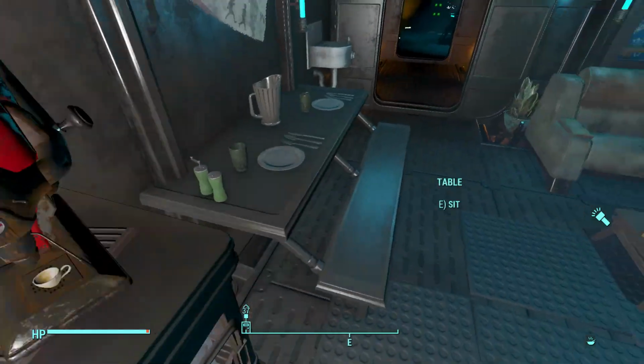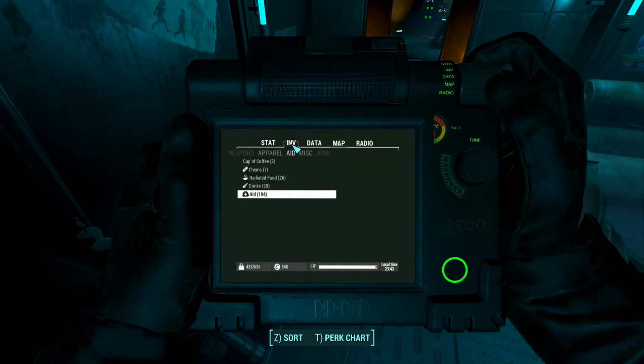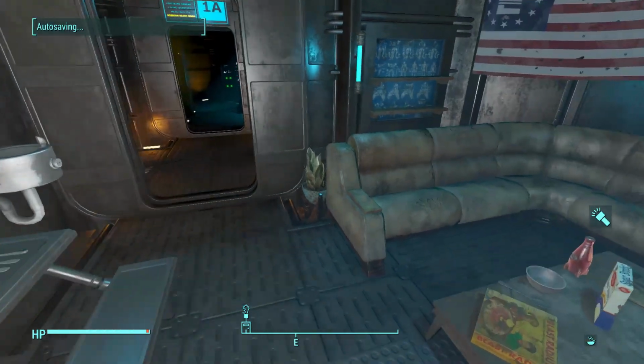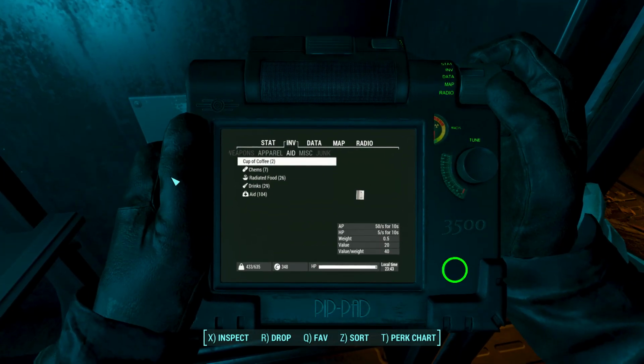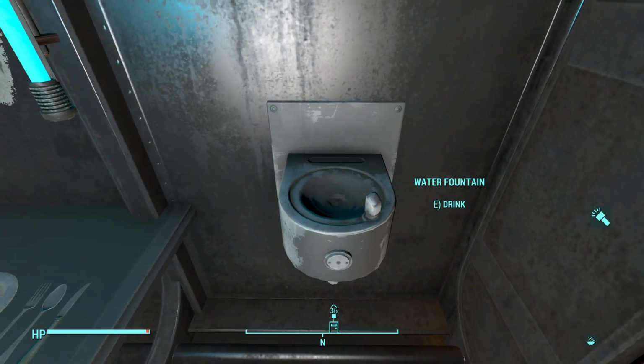Okay. Apparently we haven't. Have we got coffee? I don't know if we got coffee. I didn't get any coffee. Drinks. No, no coffee. I'm disappointed. Right. So this place comes with a coffee making machine.